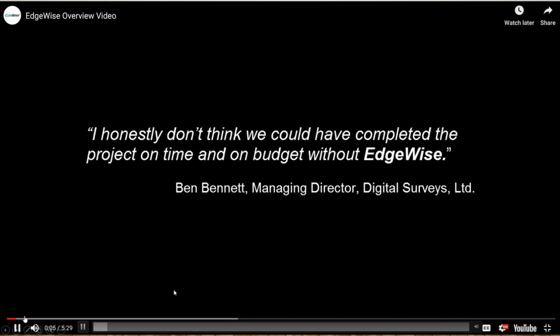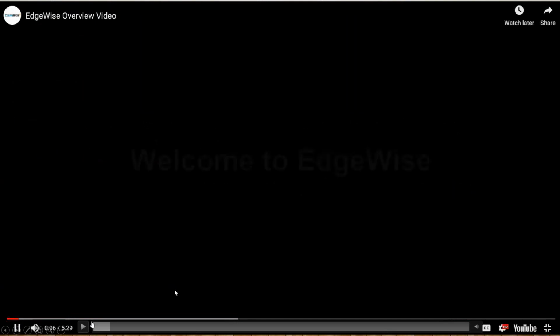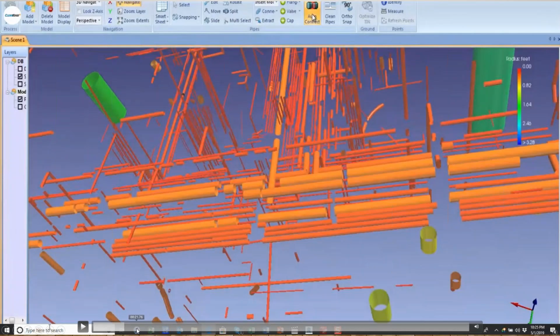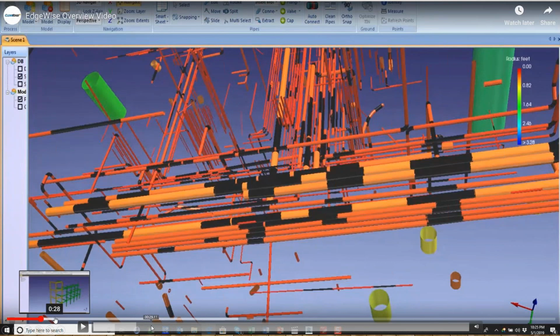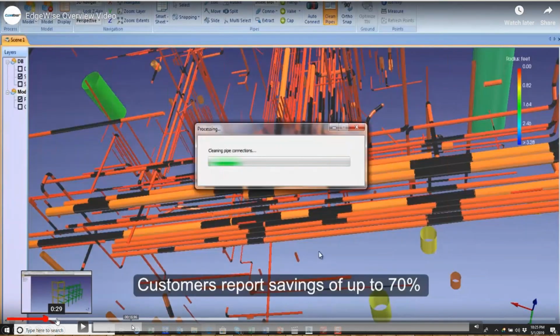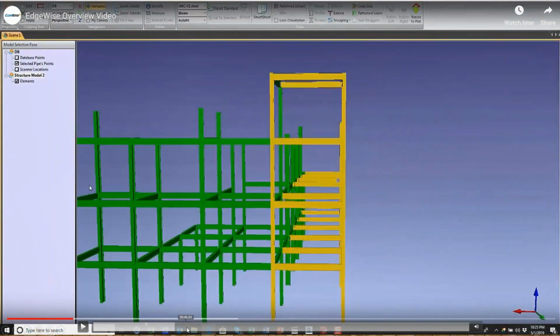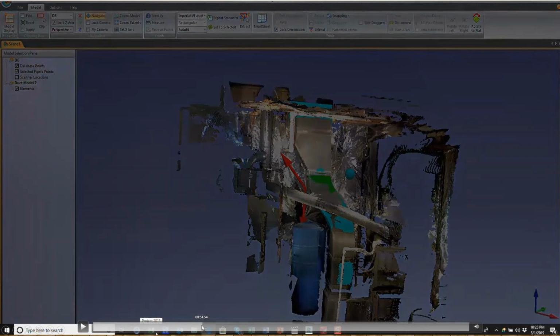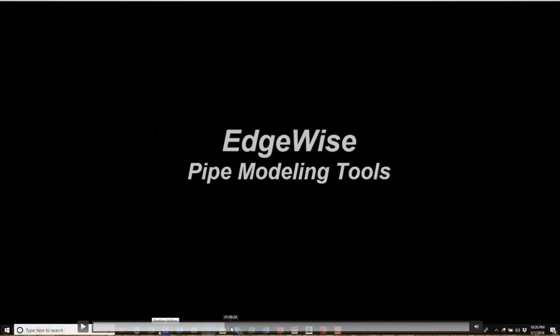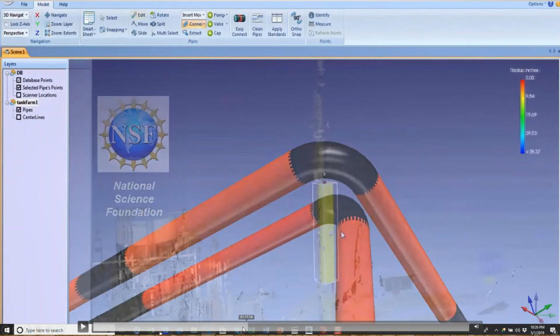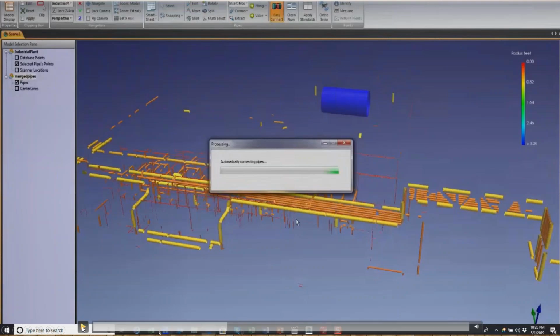So this is Clear Edge, and so here when you run Clear Edge, you can often pull out 70% of the pipes automatically, and then you have to do some hard work of verifying that those pipes fit. And then you can pull the structures out, and I'll just go up here. So we're pulling some structure out, and let me go to, oh, here we go. All right, we'll go from here.